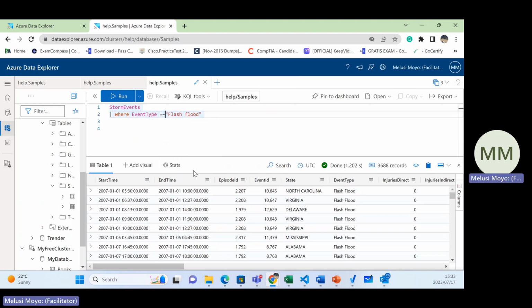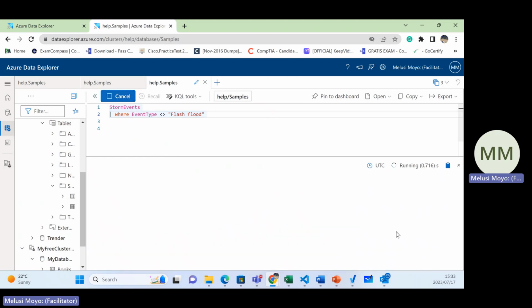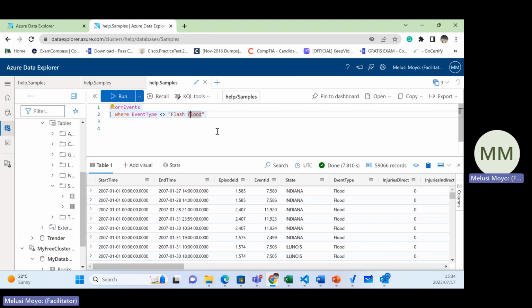All right, so the other comparison that you can use, I think you can use this, which means not equals to. If I run, it's supposed to retain any event type that is not flash flood. Okay, let's do this. We forgot to. So I think it will return all the records, or what is this complaining about? So you can see it retained all the records, 10,066, because the flood is supposed to be in capital letter F there. I didn't correct that.